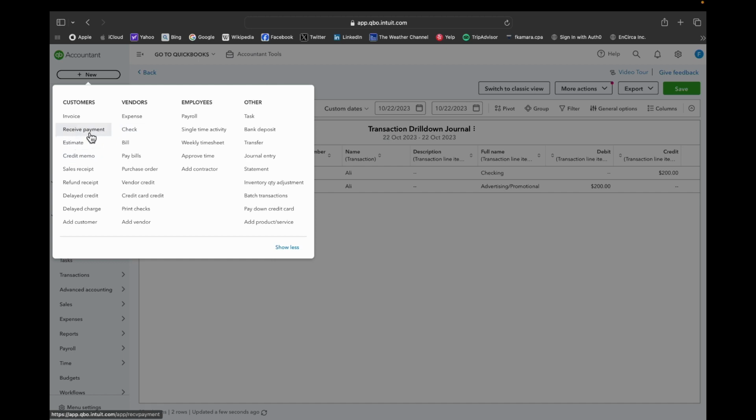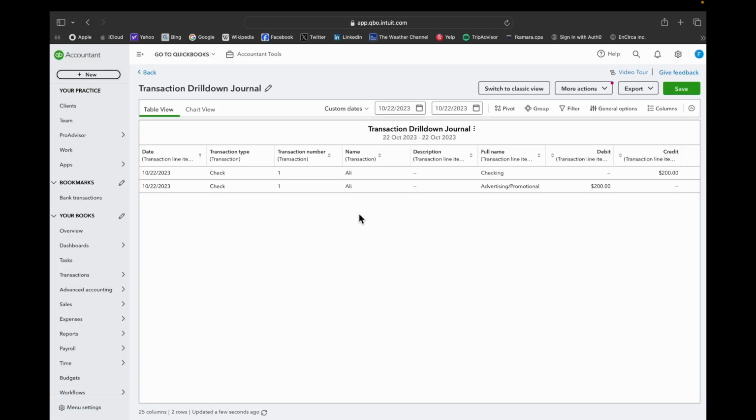They should have just selected receive payment rather than selecting check. If it relates to a vendor, they can use the vendor column and the vendor workflow. If it relates to employees, they can use the employee workflow. Then you also have the other column, which is for other entries like journal entries or bank deposits. So that's the solution to that problem.